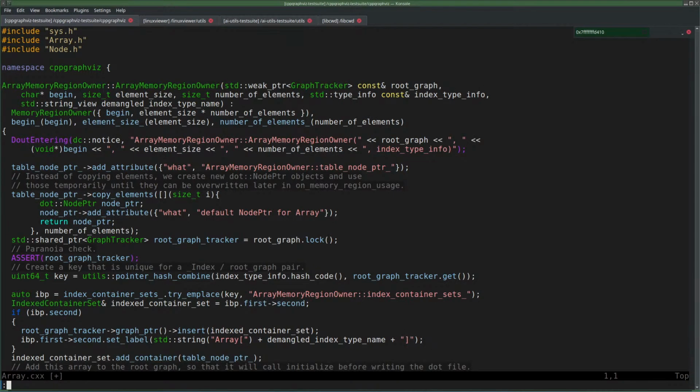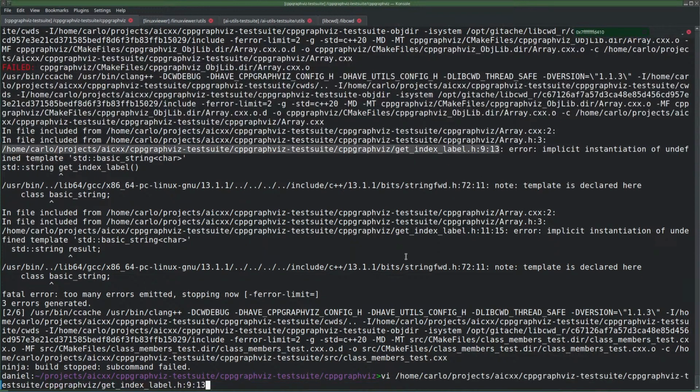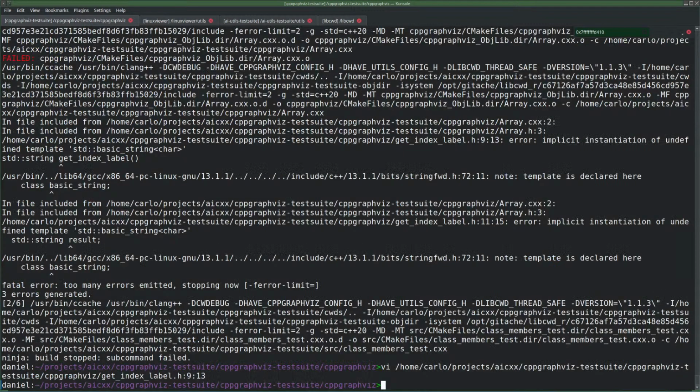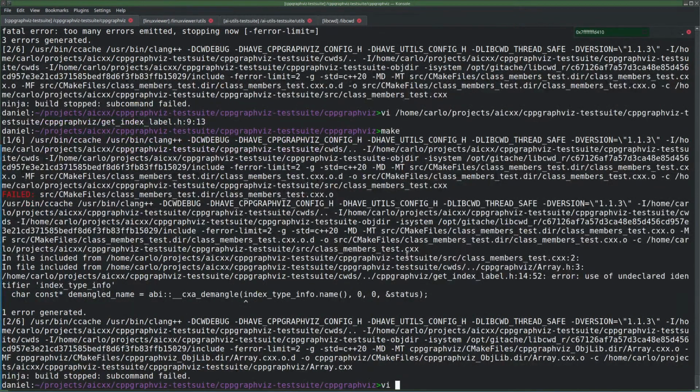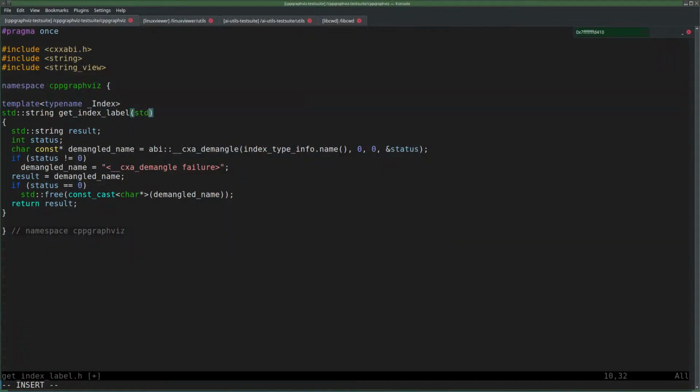It's just going to compile, and am I missing headers here? What header contains type info?